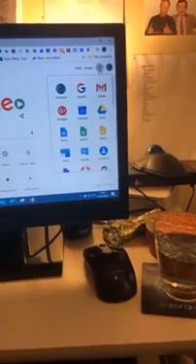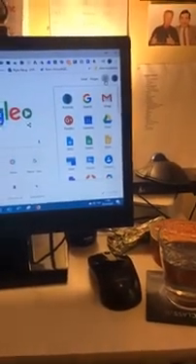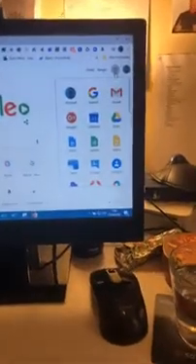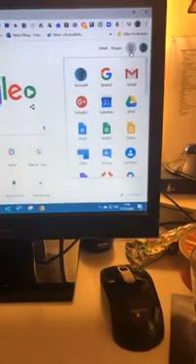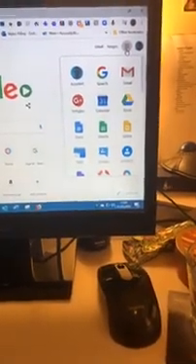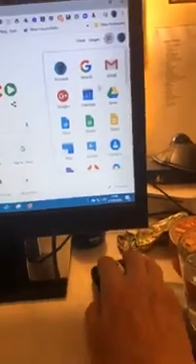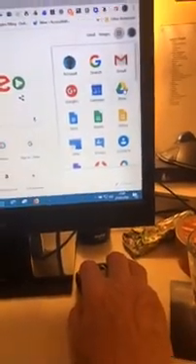Now, is G Drive separate to Google Docs and Google Sheets and Google Slides? Yes, but they're interrelated. So I wanted to show you one activity that shows how the two work together. You will get all of this for free from Google, and it comes as a package. So you just need to know where to click, I think is the answer. So let's go into G Drive.